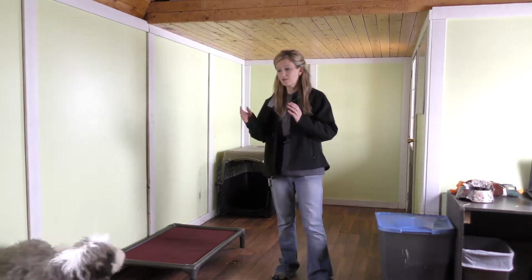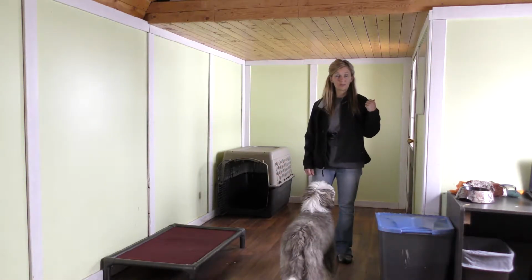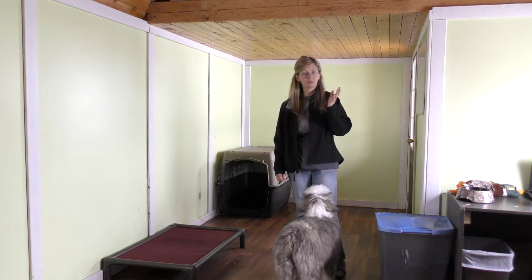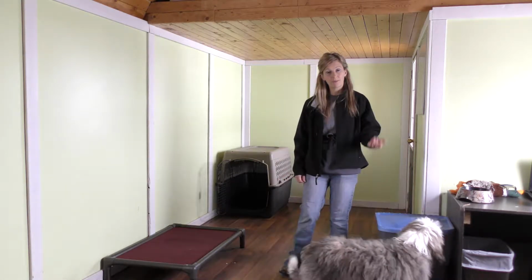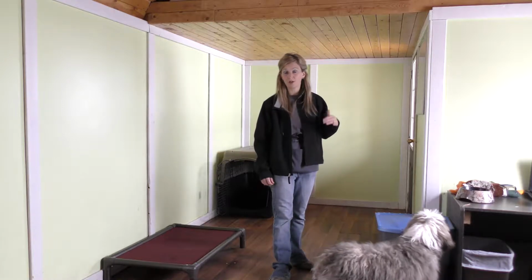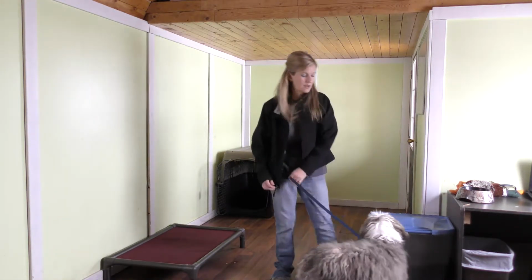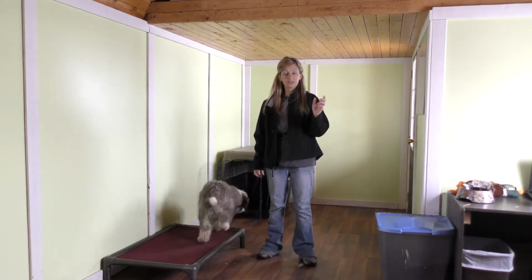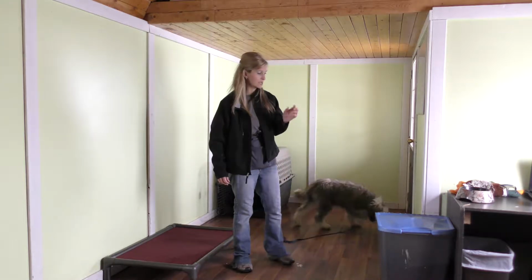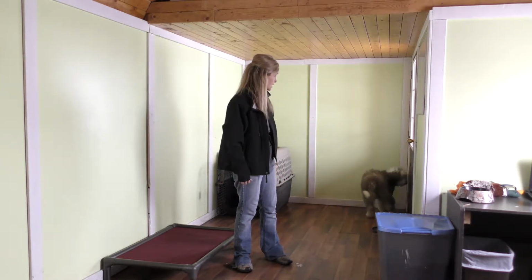Okay, so Bailey went and she touched the doorbell, and she knows where the doorbell is here at the training facility. She's going to need to relearn where it is at your home. And the way you do that is you hang a bell on the door that you're going to be using most often to take her out to go potty. And then rub a little something on it that's going to catch the attention of her nose, like a little bit of peanut butter or maybe a little bit of grease or juice of some kind.